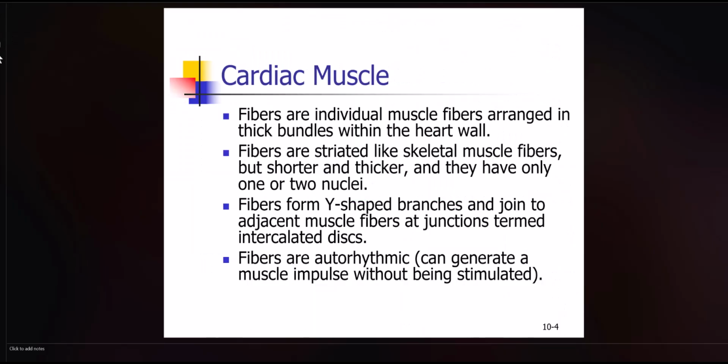So we've already talked through these slides about cardiac muscle. You know that these are found only in the heart. You know that they are shorter. You know that they have usually only 1, sometimes 2 nuclei. You know that these cells are branched and they have intercalated discs. And I introduced the idea that these cells are also autorhythmic in that they generate their own pulse or their own contraction cycle without the need of the brain sending those signals.